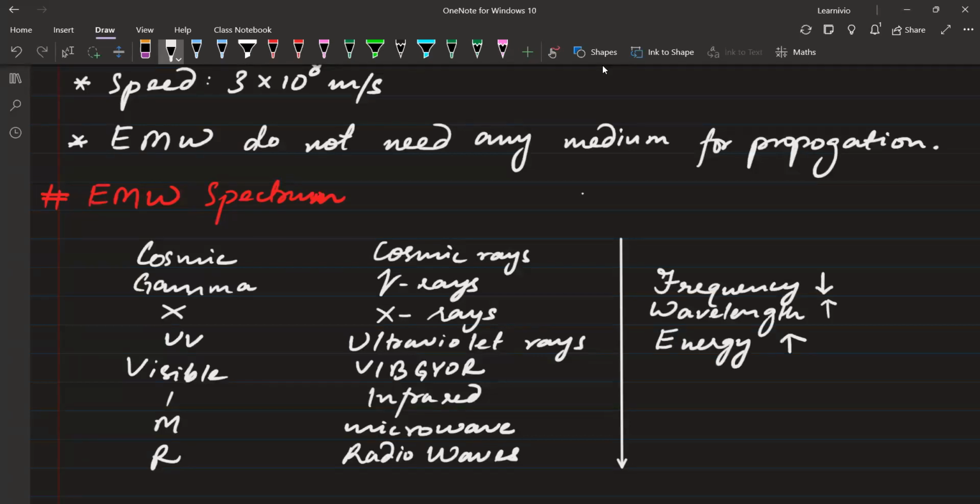By the way, in the visible region, we can say that the highest energy is with violet, indigo, blue, green. And how to remember that highest energy? People say that you should avoid blue light before sleeping because those are very energetic and they will keep you awake for a very long time. So violet is going to have the highest frequency, red is going to have the lowest frequency. So this way you have to remember VIBGYOR as well.